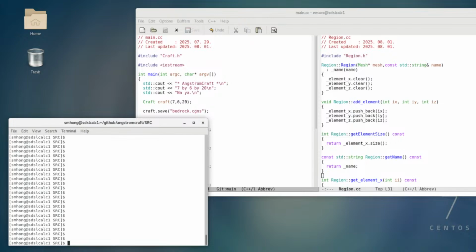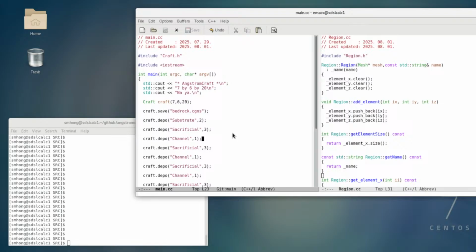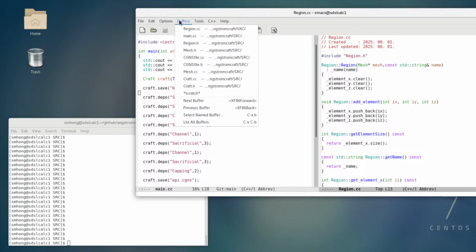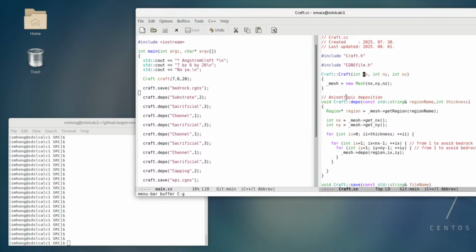So, let me just go to the code directly. This is the main code to show you the example. Now we have a certain size of our simulation domain. Once we start this craft class, when that is initiated, it only contains bedrock. So why don't we go to the craft.cc file.